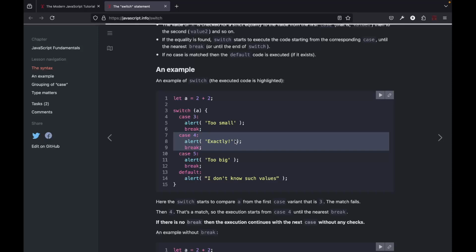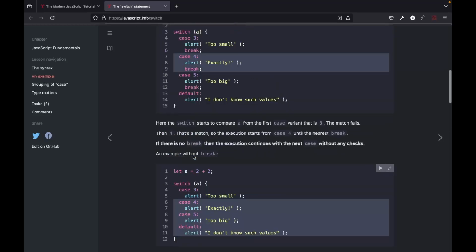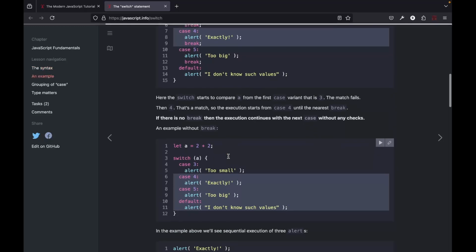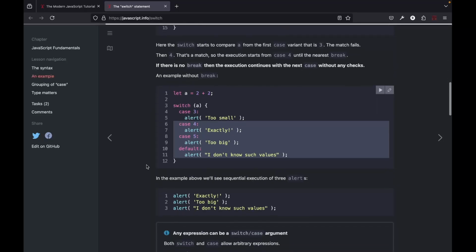And so we'll alert, and then we'll break. Then we hit this break, and it's gone. If it would have been 5, it would have got here. If it would have been none of them, it would have got down to default and done that as well. It compares it to the first one, which is 3, not there, 4 matches.